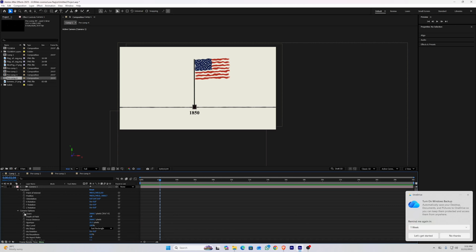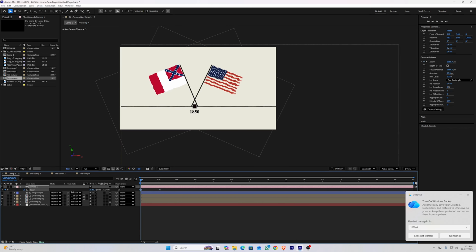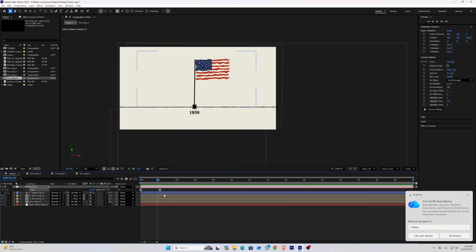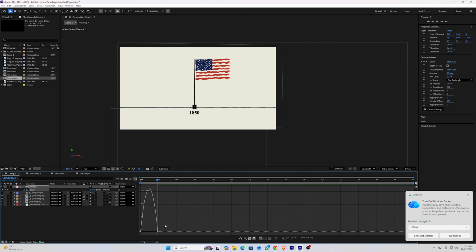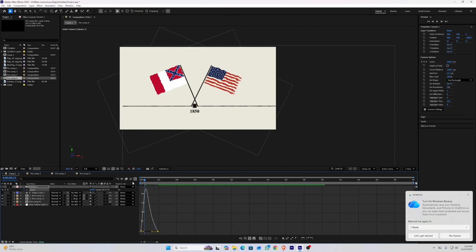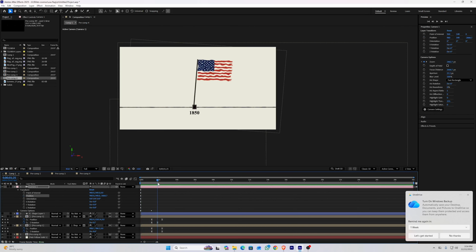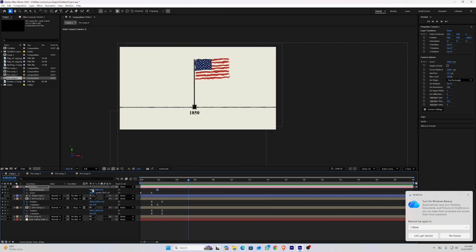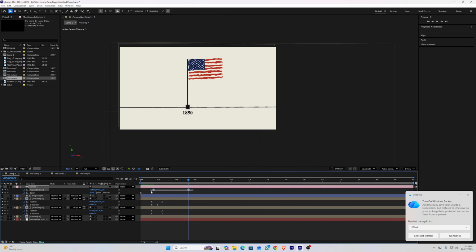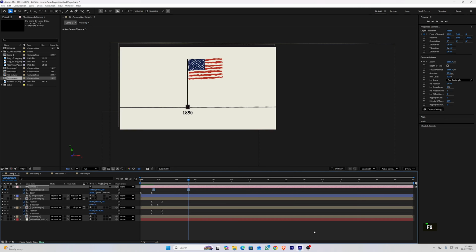For zoom in, we'll use this keyframe. Then we'll ease it. Then we're going to select these keyframes and do a little bit of graph editing. Then we'll add some left to right camera movement. We'll add a keyframe here. Then I'll do a subtle movement like this. Then we'll mark this and ease by pressing F9. We'll adjust this keyframe a little bit.